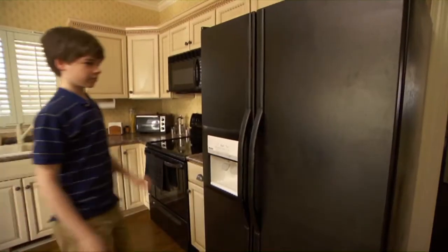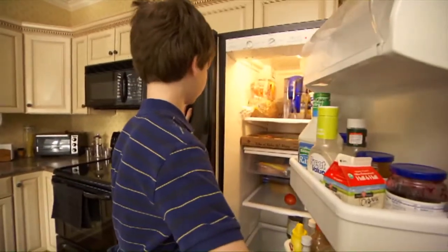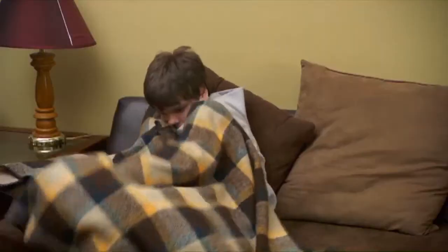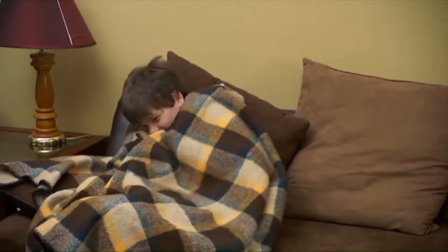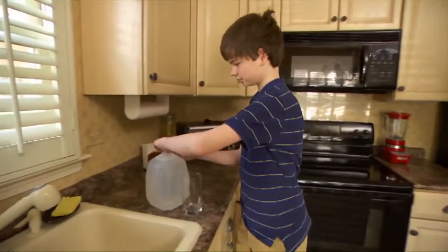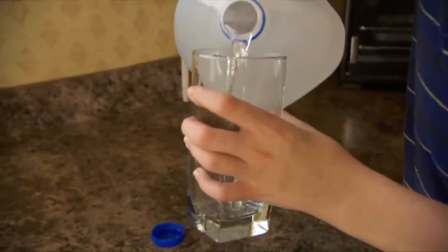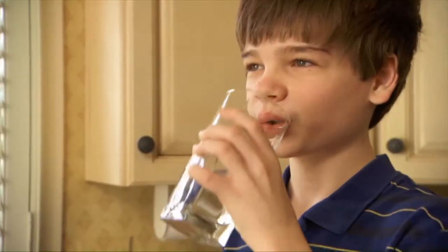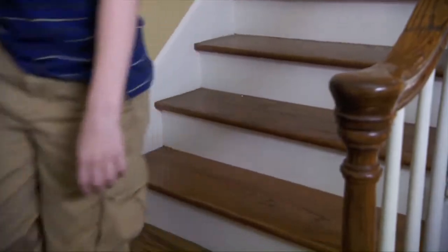Keep refrigerated foods safe by not opening the refrigerator door often to prevent the loss of cold air unnecessarily. Protect yourself from hypothermia with plenty of warm clothes, blankets, and warm coverings for hands and feet. If your outage occurs in the midst of a summer heat wave, wear lightweight, light-colored clothing. Drink lots of water even if you don't feel thirsty. Stay on the lowest level of your home because it will be much cooler.